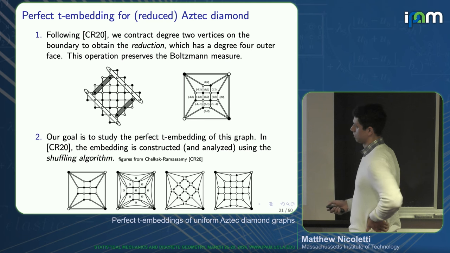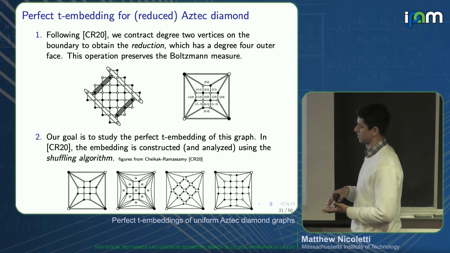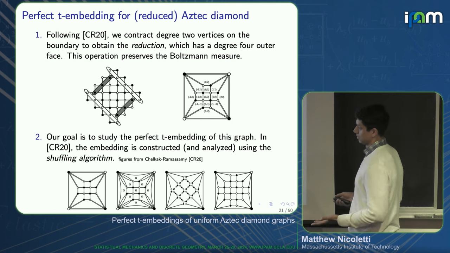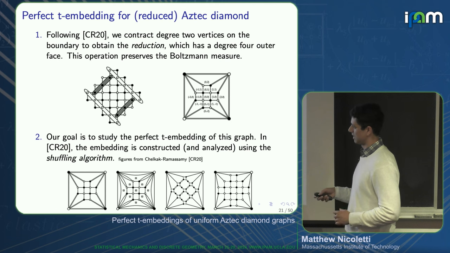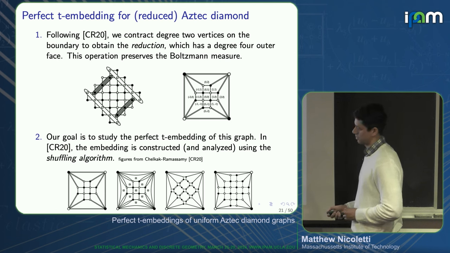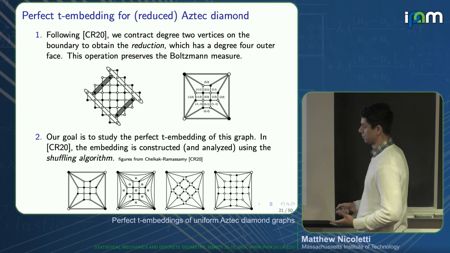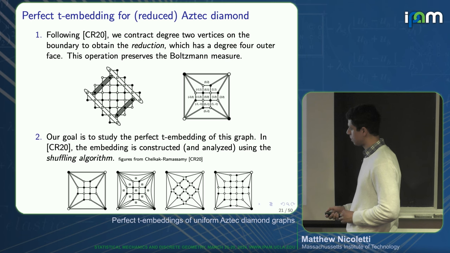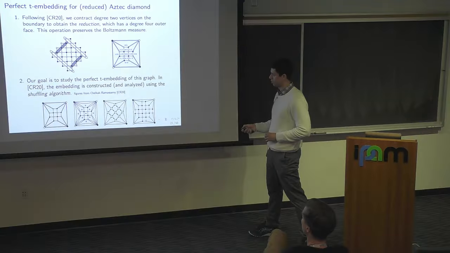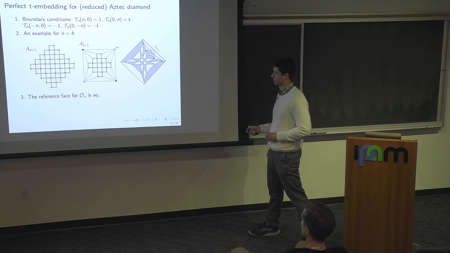In the case of the Aztec diamond, there's something called the shuffling algorithm, which allows you to use structure-preserving local moves to build up the graph from a size 1 Aztec diamond. And it's a theorem of the KLRR paper, Kenyon, Lam, Ramassamy, and Russkikh, that t-embeddings behave well under these local operations. So there's a corresponding local operation for the t-embedding, which preserves the property of it being a t-embedding of the graph. Okay. So they give a construction of this perfect t-embedding, and that's the one that we're also going to study. In particular, for the boundary conditions, there are 4 outer boundary vertices, here, here, here, and here, and they just map to the vertices of the square: 1, i, minus 1, minus i.